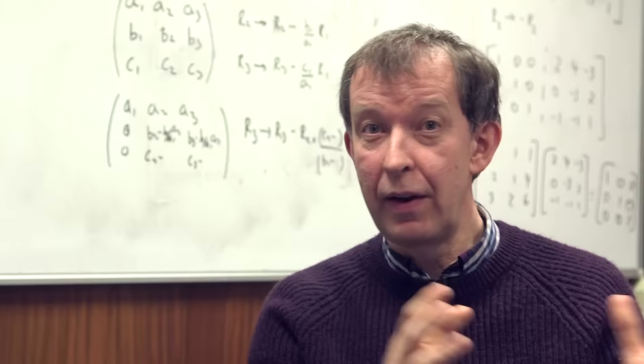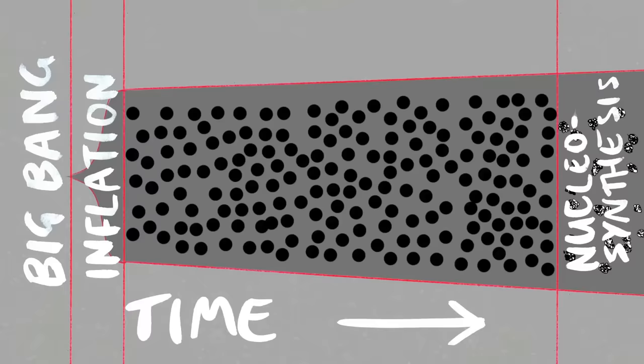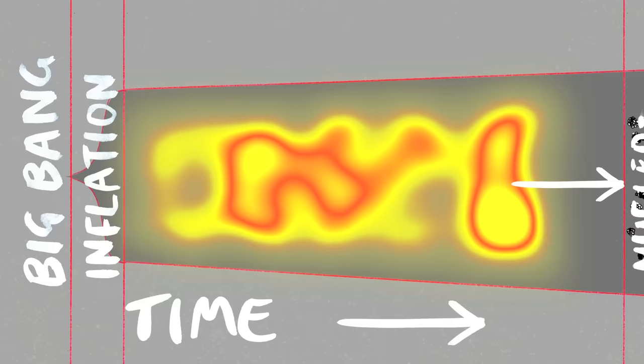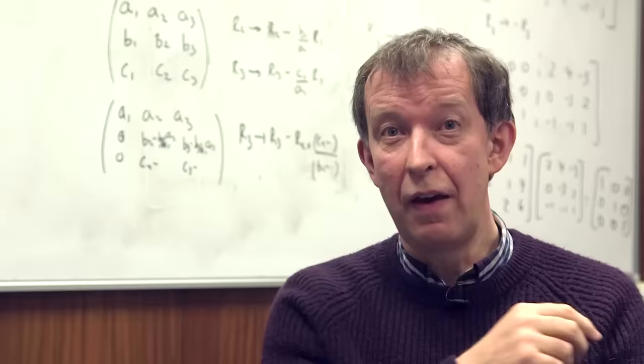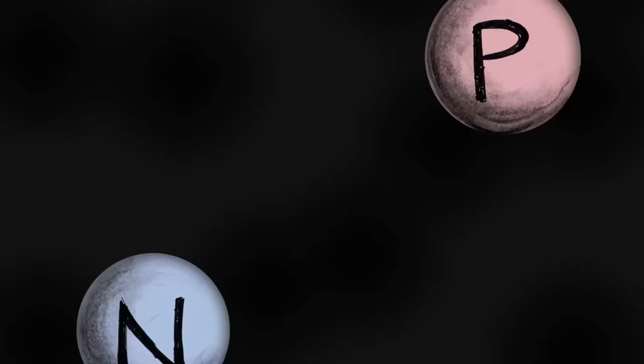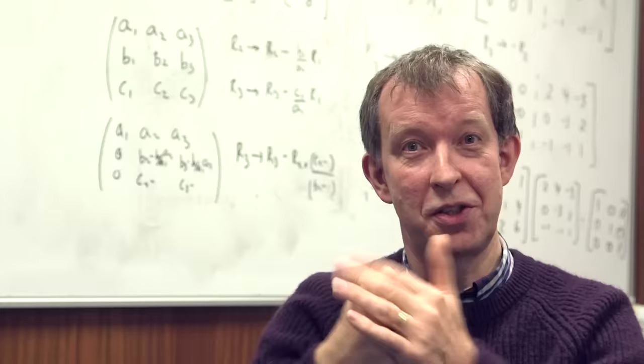In particular in the early universe, the ones that have evaporated, how can you test for them? They've gone. Well, what they'll have done is they've produced radiation as they went. They were very hot, they produced radiation. They will have affected, for example, the time at which the first nuclei wanted to form. It's called nuclear synthesis that occurred after about a second. If you've got lots and lots of very high energy particles that have been emitted by these black holes, they will delay the onset of the formation of these nuclei because every time protons and neutrons try to combine together, these photons will have come in and smacked them apart again.